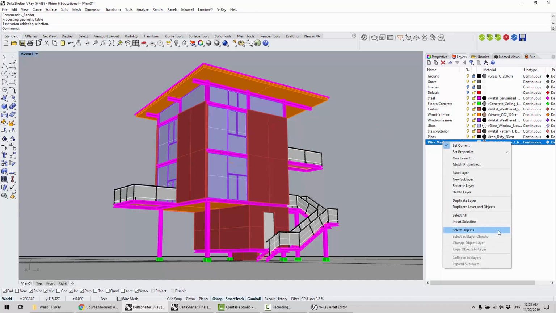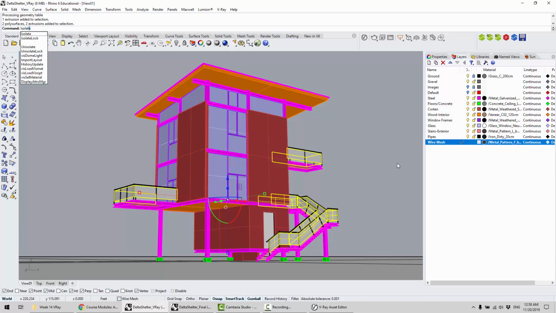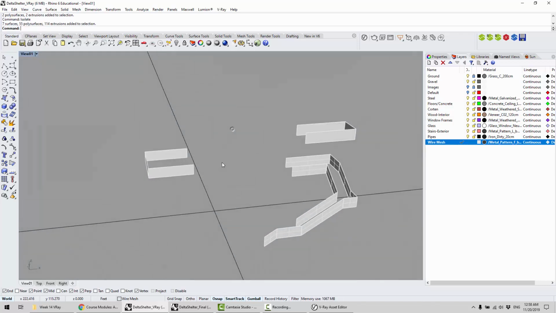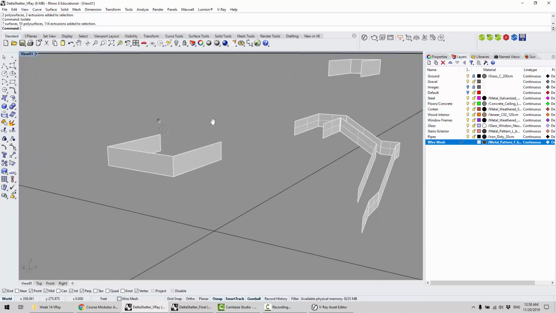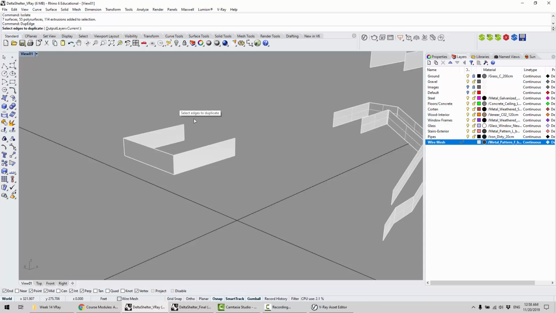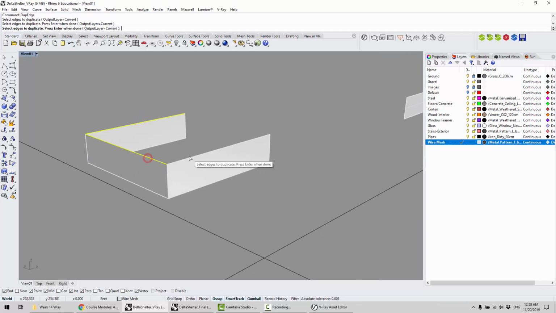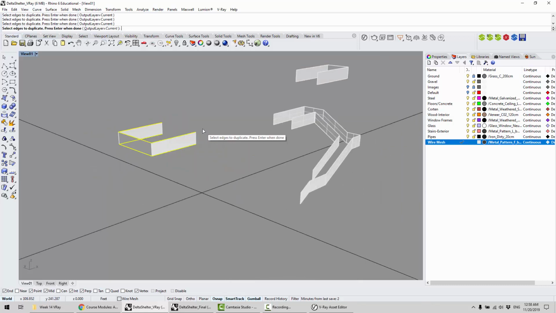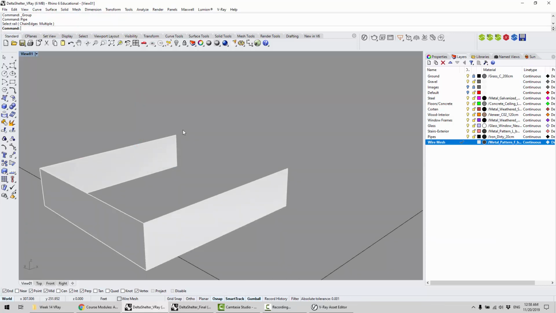And sometimes what I do with this is just select everything on the layer and isolate. So I'm using the isolate command, right? And I know basically I want the edges for these. So I'll do duplicate edge and just pick the tops and the bottoms in one of these. I'll group them and then run a pipe command. So I should actually select the group, then pipe, just run it right after. But these are just the lines. I'll do 0.2, too large, 0.05.